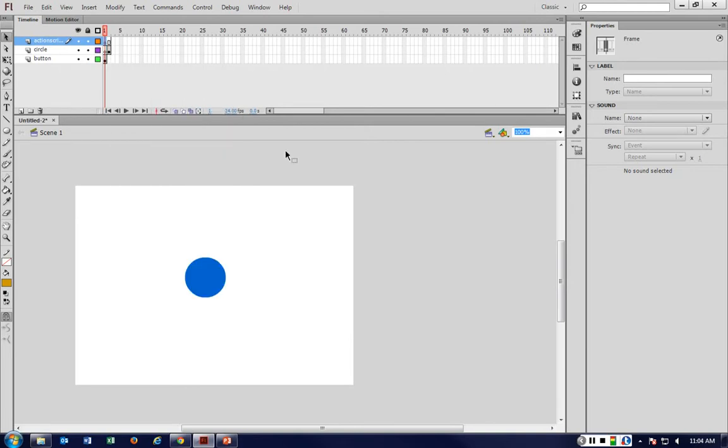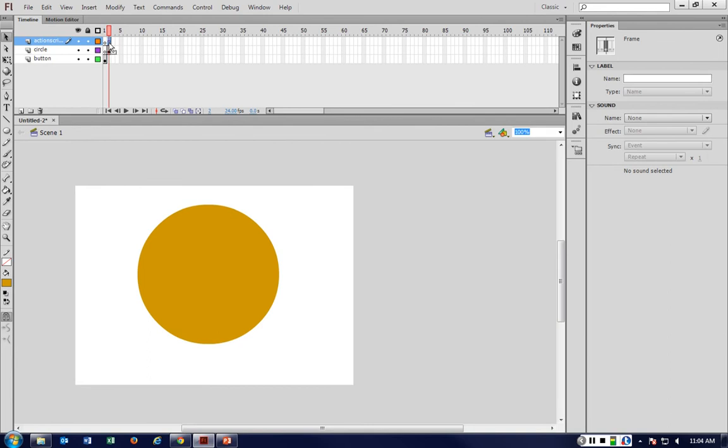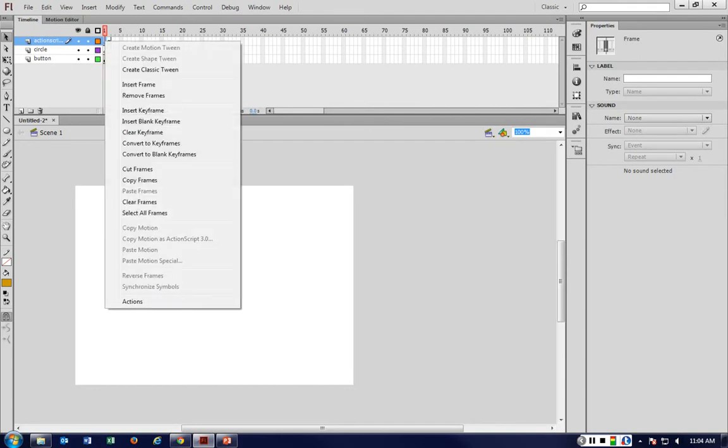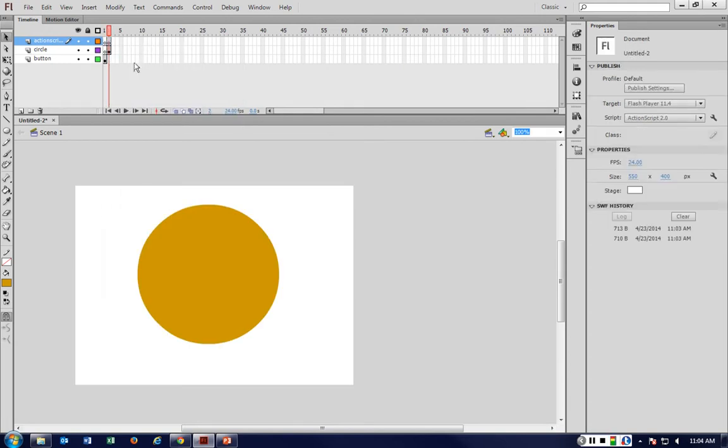If I don't insert a keyframe and I introduce an action script, it's actually going to insert it right at the end, because what we have here is two frames, but basically it's one keyframe. So I want to make sure that this action script is executed on the very first frame. So I right click, insert keyframe, and now you'll see another keyframe.